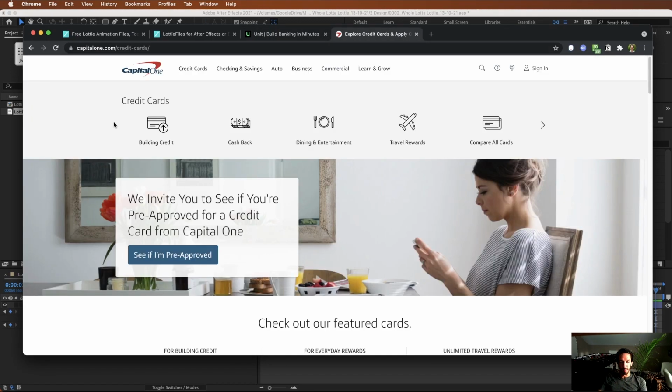But here's another example from Capital One where they've actually introduced little hover animations, and each one of these is a tiny self-contained Lottie JSON file, and each one has a really fun, clever hover animation. This is great because it adds a little bit of fun and excitement and delight to an otherwise average everyday thing.